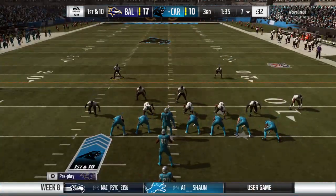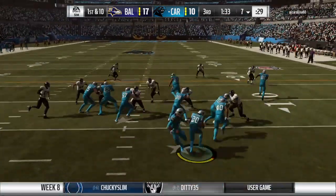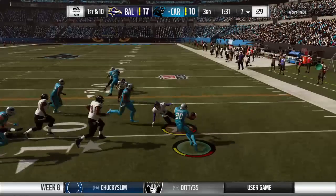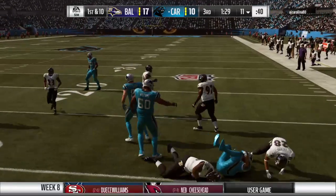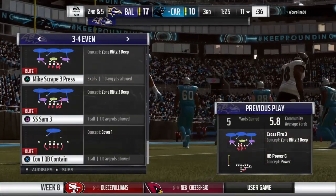had a drive going, had pushed it past the 50-yard line so they felt like they were in striking distance, and to come away with nothing, not a good feeling at all, to put it mildly. Now they can't afford to do that again. Yeah, now can they get that bad taste out of their mouth here?